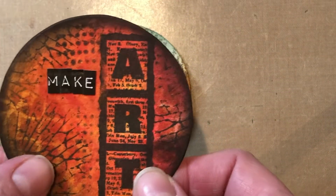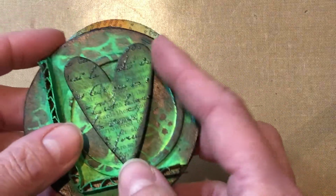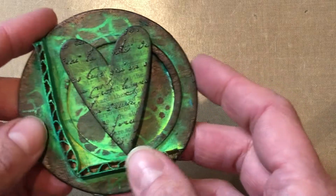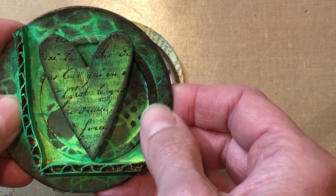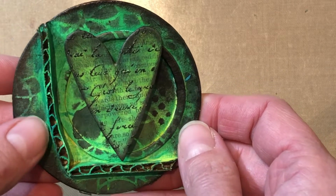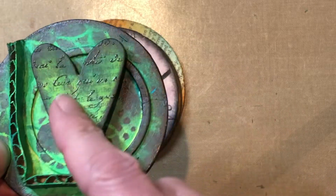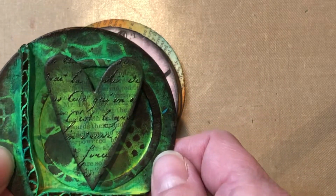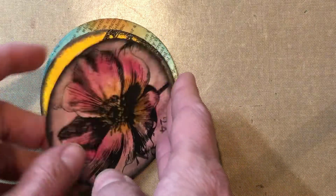This one is Distress Inks. This one is a combination of a Sizzix die, the heart shape, and then some corrugated cardboard and a little cardboard or chipboard circle that I had. And it's colored with paint and archival ink, as well as the embossing powder I already mentioned, and some Dylusions ink sprays. This one was really simple.